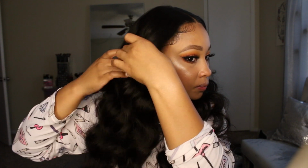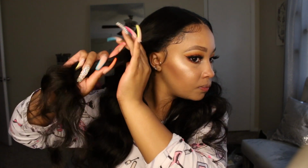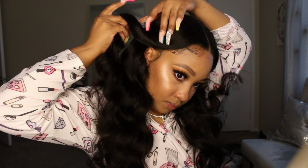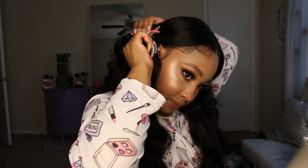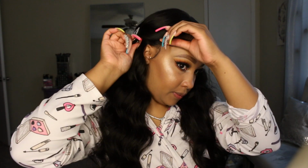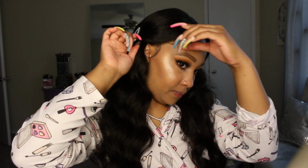And yeah, so I just basically kept the middle part instead of switching it up all the way, just because y'all might have a sew-in, or you know, you might have a closure or whatever that's only a middle part. This way, you know, you're not doing too much. It's just trying out some different stuff with your same middle part.